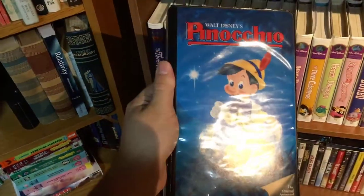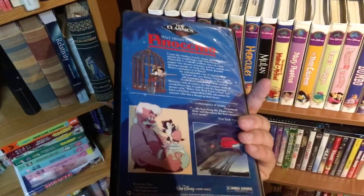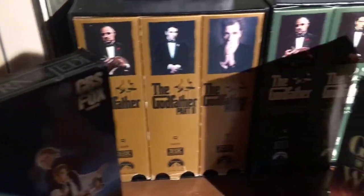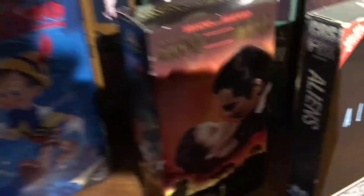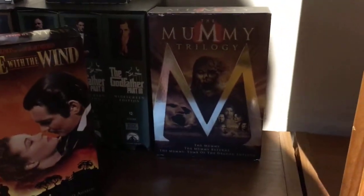There's also the original 1985 home video release of Pinocchio — I used to be really big into collecting Disney tapes, though I still collect them from time to time but nowhere near as frequently. On the back here I have two sets of the Godfather trilogy on VHS, both full-screen and widescreen, and over here I have a DVD box set of the Mummy trilogy.